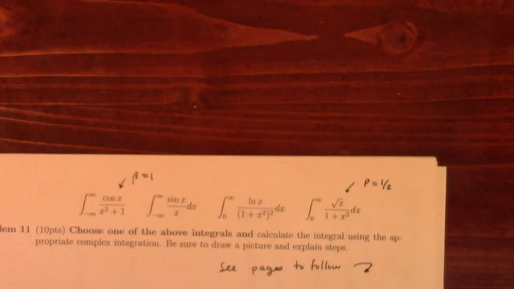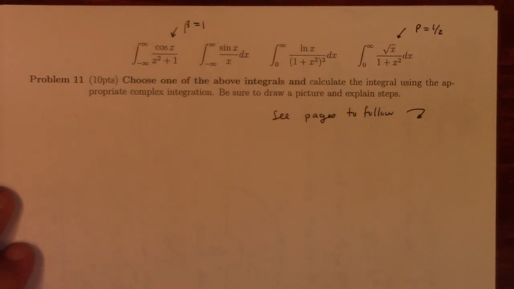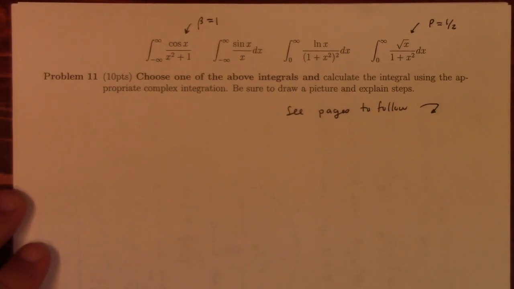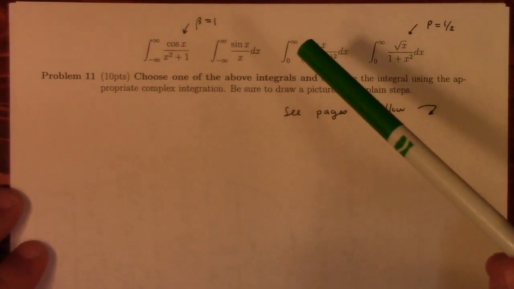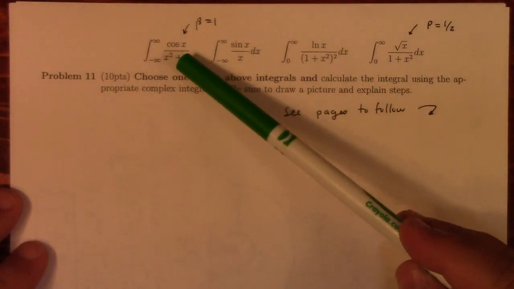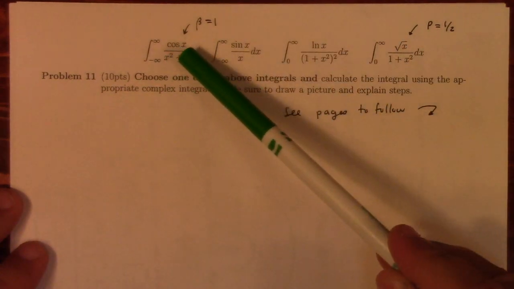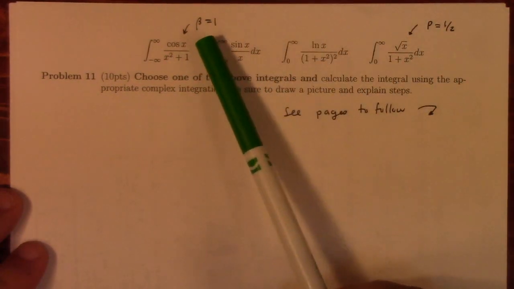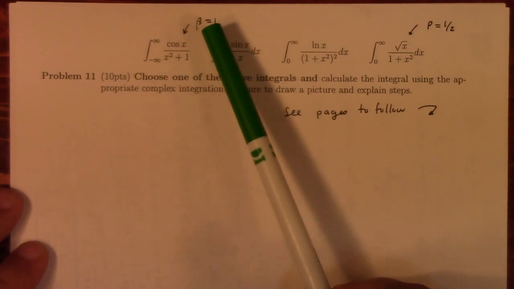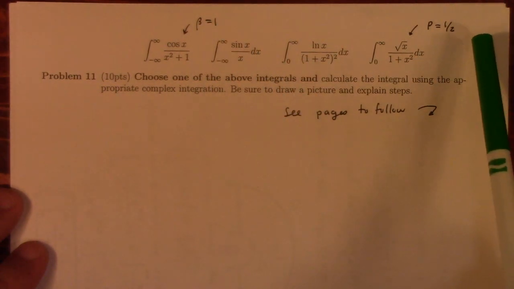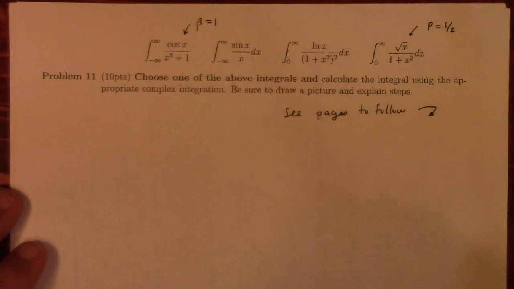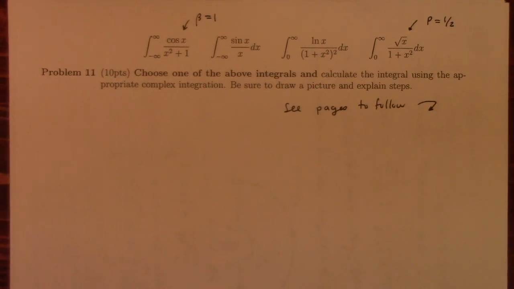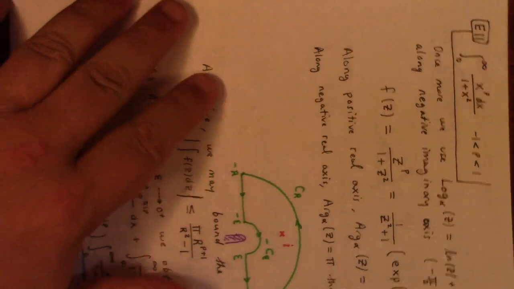Now, the last problem, I tried to give you options, right? These are four of the more difficult integrals that I spent some time trying to explain. And you need different techniques for different ones here, right? I have explained all four of these integrals, although I did it for beta in the previous lecture, and I have done it for arbitrary p in the previous lecture. This is just choosing p equal to a half. I'll remind you, I'm not going to talk through all this, but here they are.